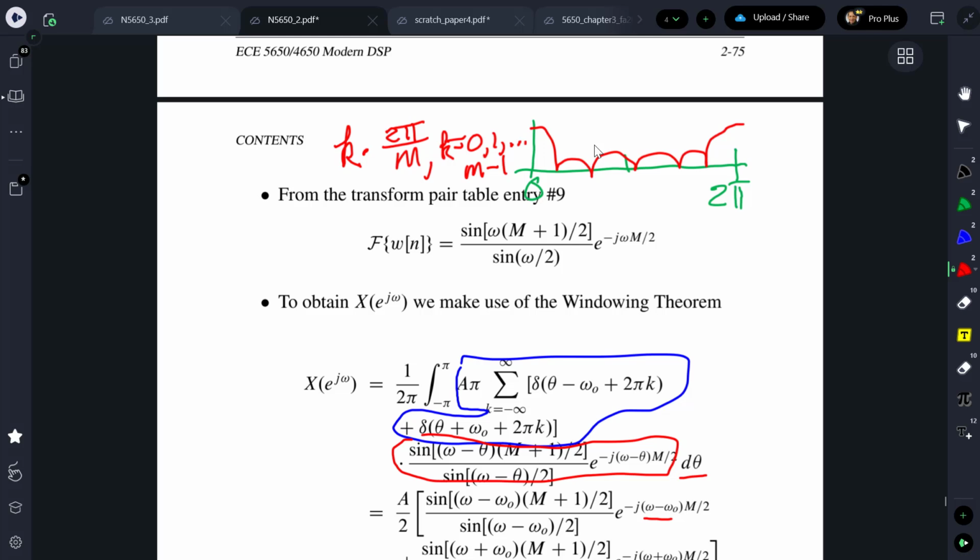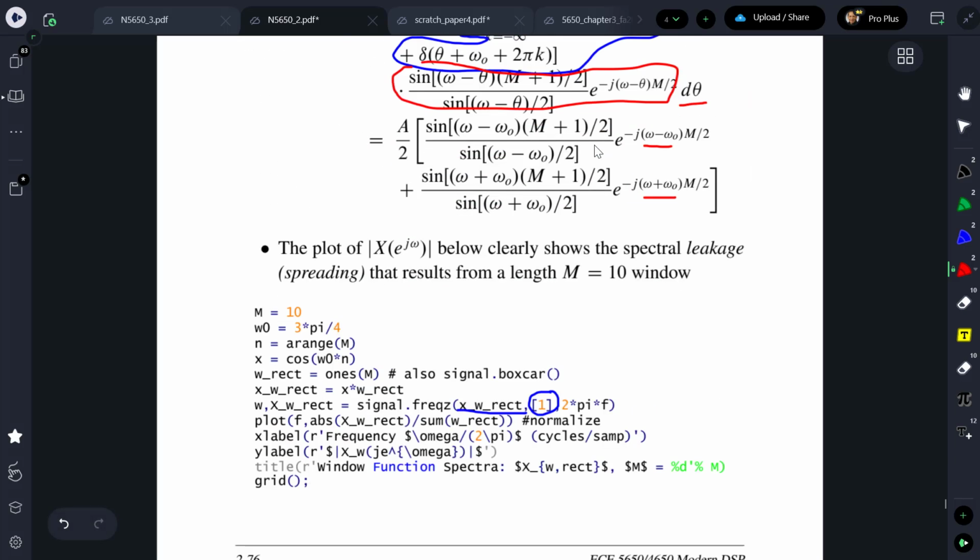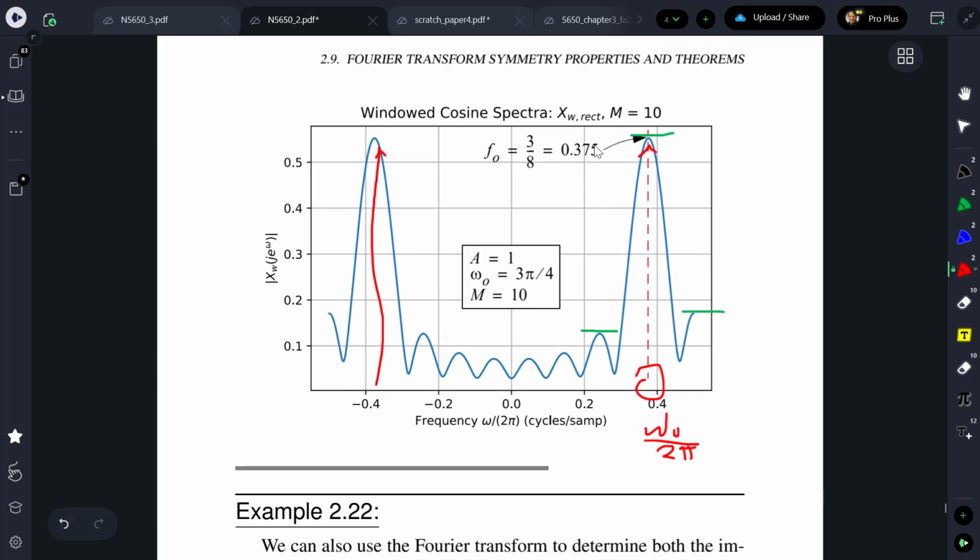What happens when we're doing this convolution is that the whole spectrum shape, the window, gets shifted up to omega naught, and then is shifted down to minus omega naught, and all the other terms that show up in the convolution are superimposed, but that's taken care of by the fact that we have this aliased sinc function already. What I'm getting at is that these shapes here are not the original ones, but they've been shifted by the signal. Now I see the 0 in the middle now. Yeah.